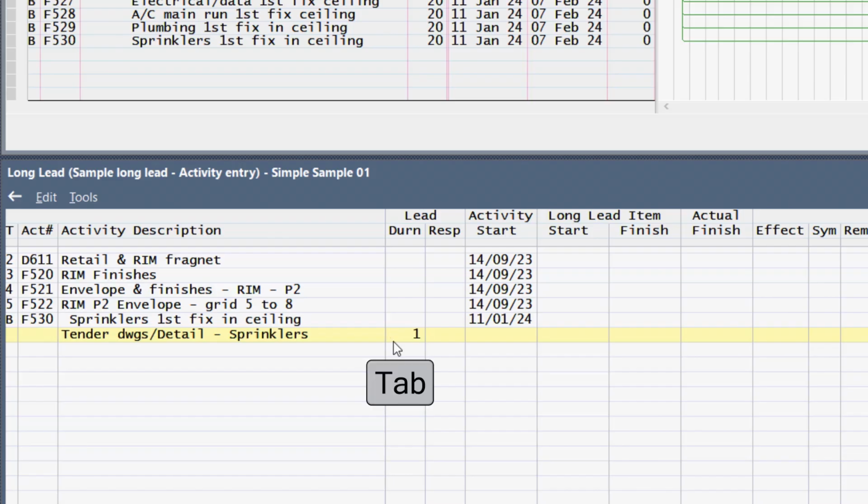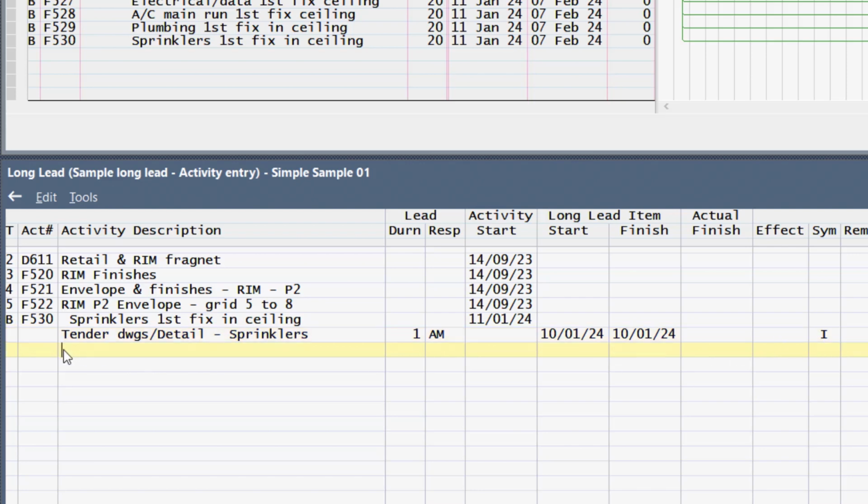Tab, who will be the consultant that we're going to allocate this to. We'll put in his initials, in this case AM. And when I enter, what's going to happen? The computer is going to calculate, okay, for me to start on the 11th of January, the drawing must be issued on the 10th of January, the day before. Right, we don't have an actual finish yet, and obviously there's no delay yet because there's no finish yet, but what we can add to it is a symbol, which you'll see later on in the reports how that is used. So for now, I'm just entering I for information.